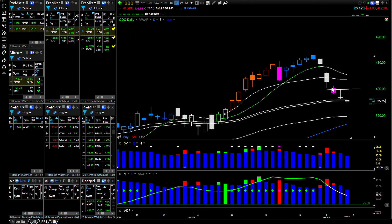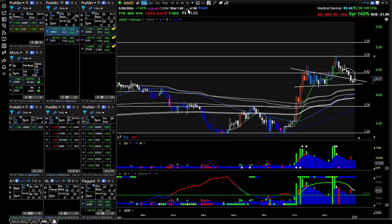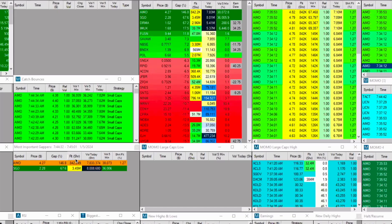Or you'd go long right there if you flipped it upside down — it was such a textbook move. But now looking at it the way it is, we're seeing it coming into support and pulling back on slower volume. Buyers try to step in here, volume was lower, and then you try to go higher but got pushed back on lighter volume. SGD is trying to do something here.